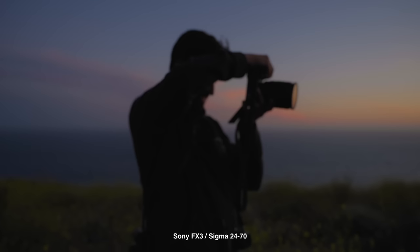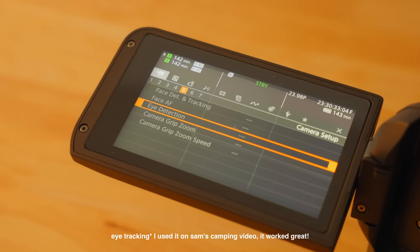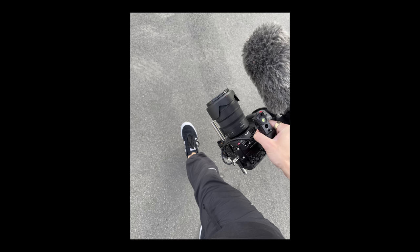Starting with questions — is the C70 autofocus really that bad? No. It struggles in low light and dark situations, which any camera is going to struggle with anyway — even my FX3 struggles in low light. At first it didn't have face tracking, so it wasn't as good as say the R5 or the FX3. But with the new update coming out with face tracking it's going to be really good. You can't really expect a camera to be perfect in all scenarios. When I did all this stuff with Sam, we were using the RF 15-35 and RF 24-70, which were amazing lenses, and the autofocus was reliable with stabilization built in. In low light settings I would just manual focus. If you practice manual focusing, you'll be able to take over in those scenarios. The autofocus on the C70 is good enough for sure.